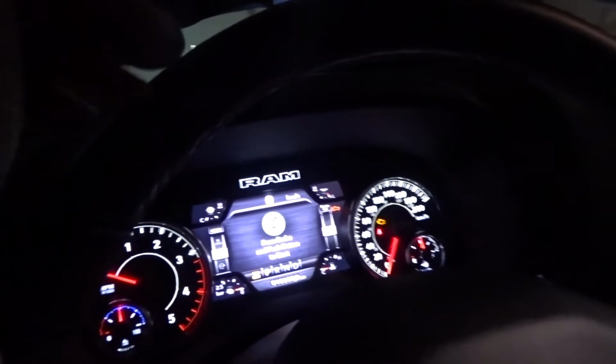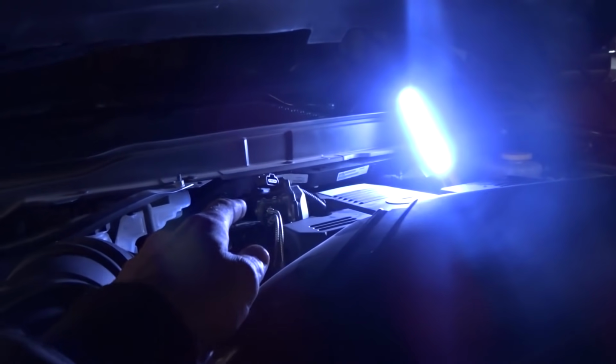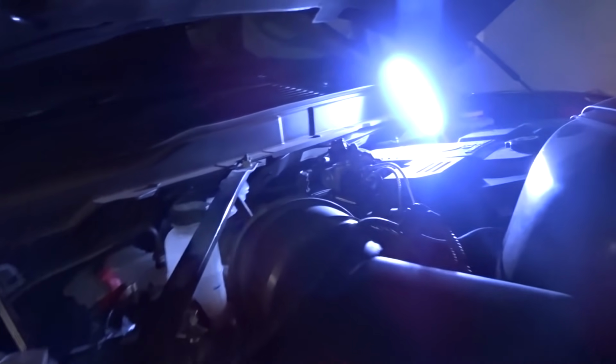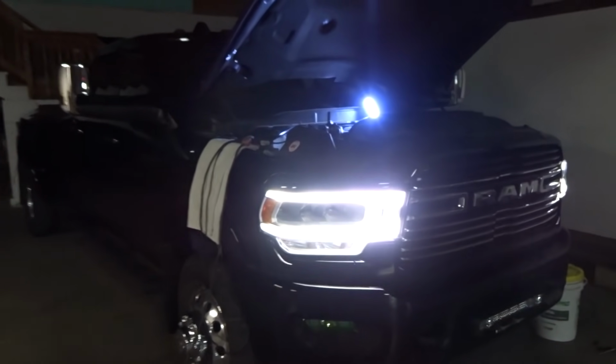See, it hasn't thrown any check engine lights, or any like "See dealer now" message or anything. So I got most of it. There was just one code that I never saw on any of the older trucks, so they must have added a little more logic to this thing here. So I'm gonna get back on the computer, figure out exactly what's making that thing unhappy. We'll get rid of it.